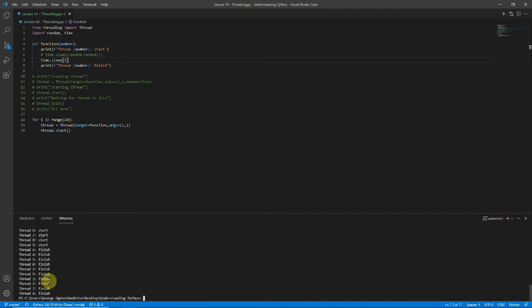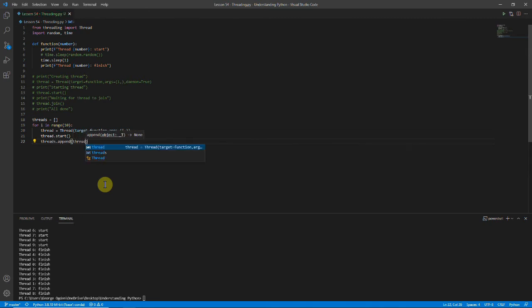And the reason this is happening is because the order in which threads are processed is handled by the processor. So the processor decides which threads get how much time, and so if we ran this again, they'd be in a different order, and this depends on so many factors such as what else is running. And there's not really much we can do to make sure that each thread finishes in the same order it started.